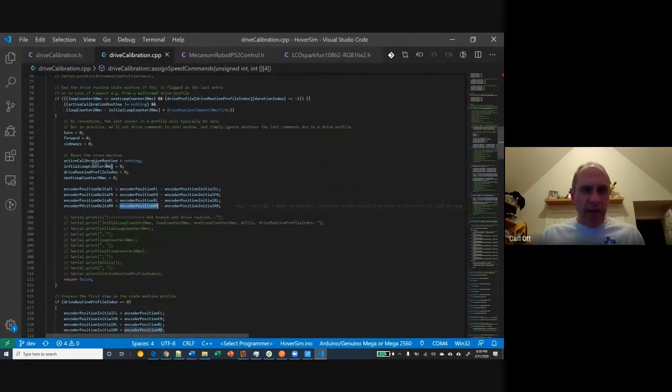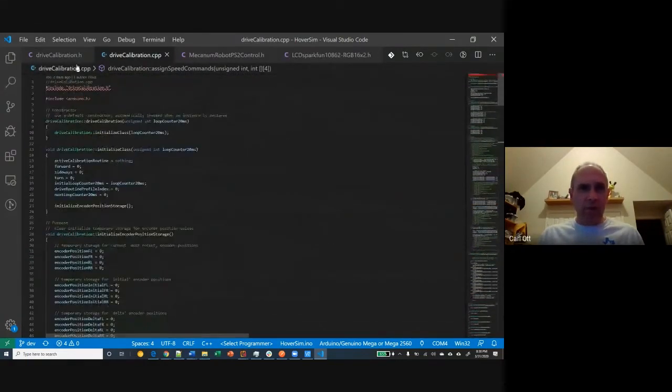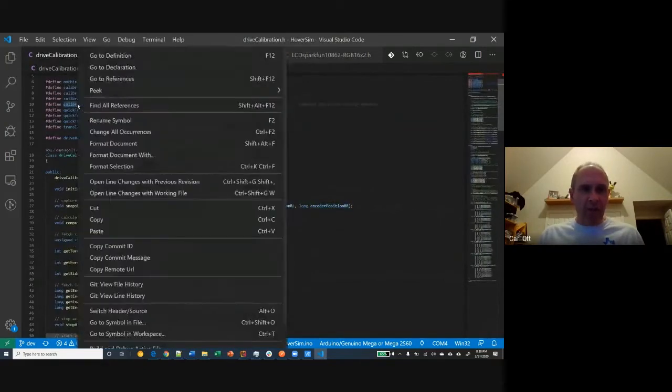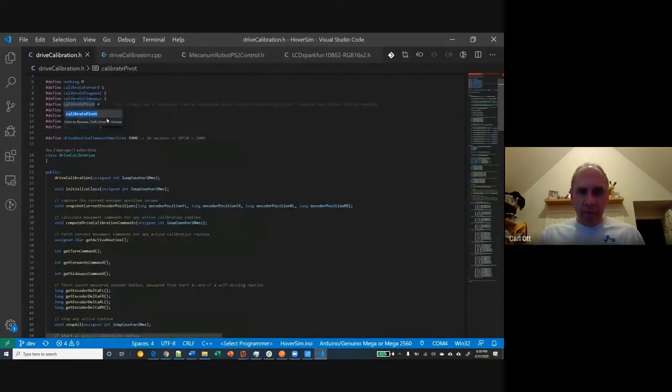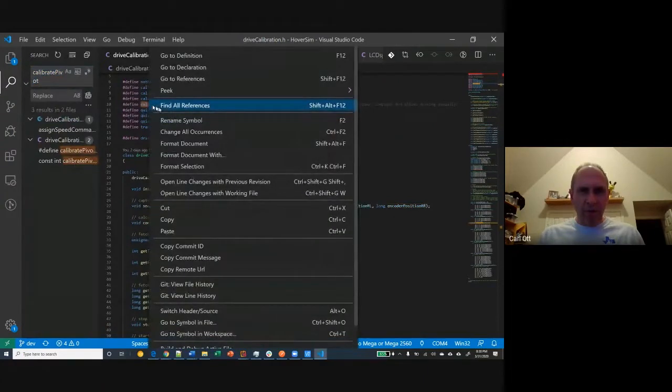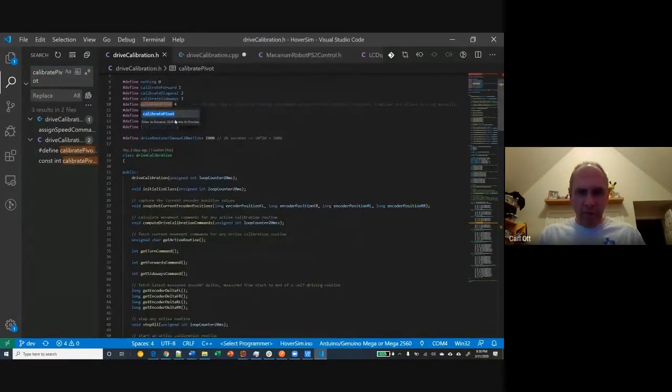Suppose you wanted to refactor something. So suppose you're in here and you wanted to call this calibrate pivot. You wanted to call that super magic of goodness, right? So you click that button, and where did it happen? So you rename the symbol.